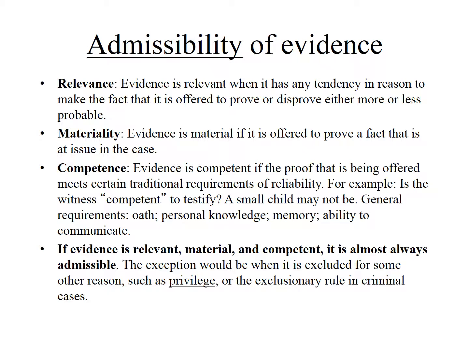Well, that's a way that relevant, material, and competent evidence may not be allowed in the case. It's excluded under the exclusionary rule, or it might be privileged. And a privilege involves special types of communications and other material that are, for other reasons, not allowed in evidence. And we'll talk about that in a minute. I'll have a slide on privilege.